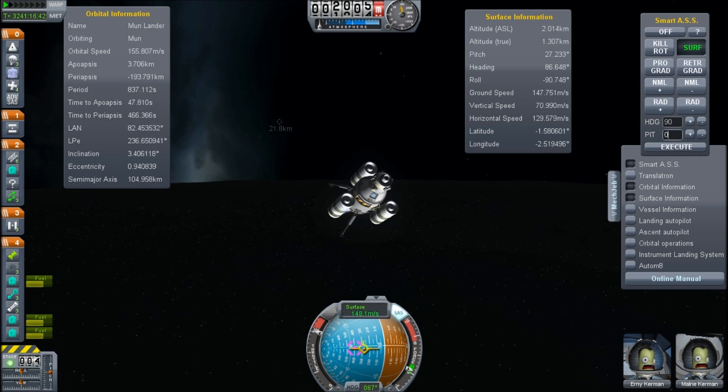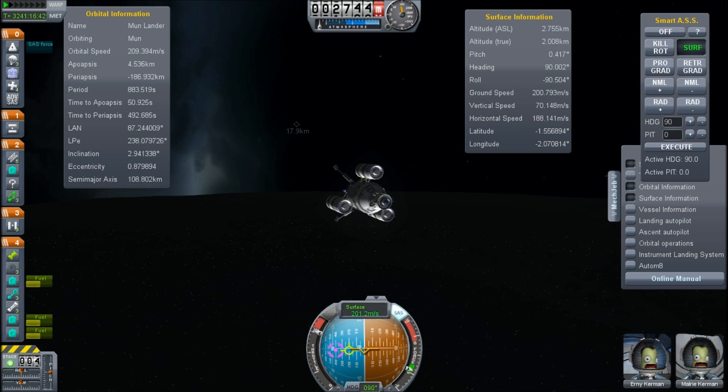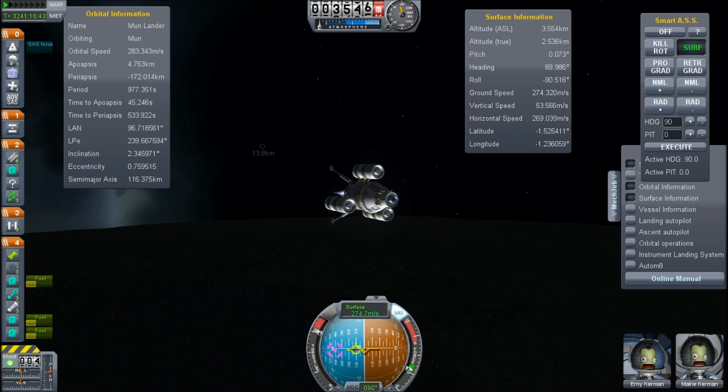We want to make sure that we spend the least amount of fuel during the rendezvous. Launch timing is absolutely critical. Now you can't wait until he's right overhead because it takes this vehicle a while to actually get up to orbital speed. You can see this guy is still approaching us at 300 meters per second because we are only going at 200. So very quickly this guy is going to catch up to us. And you can see him now — he's down to 13 kilometers distance.